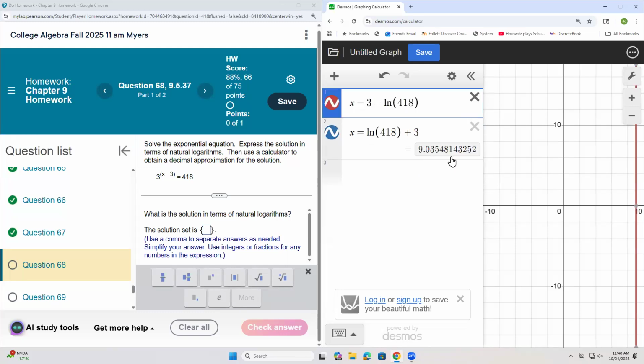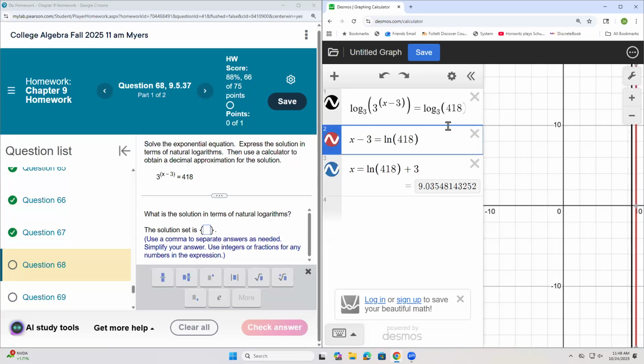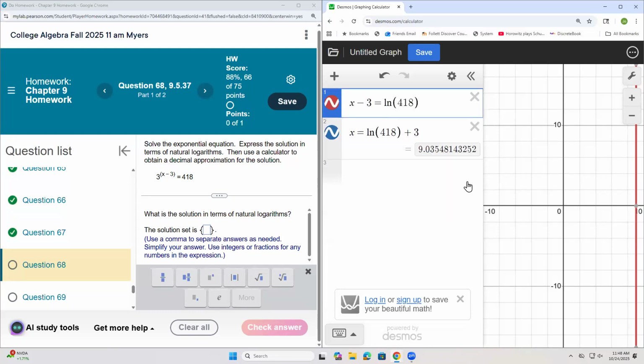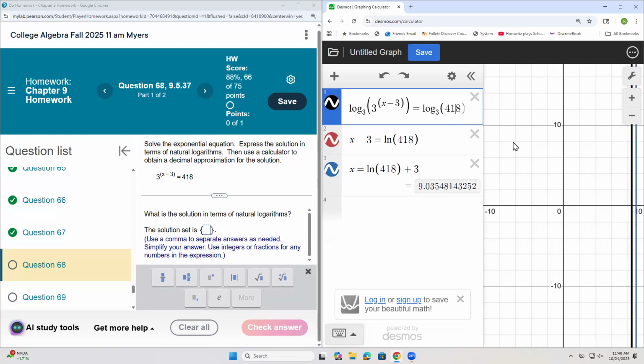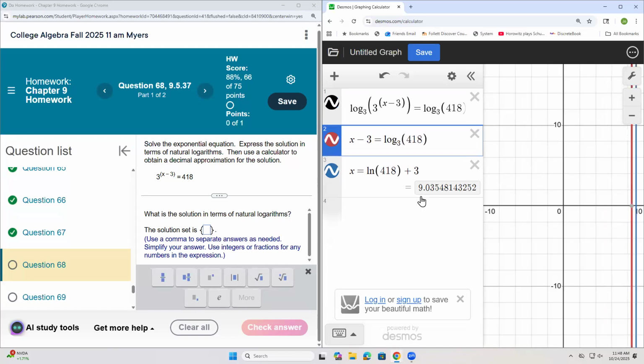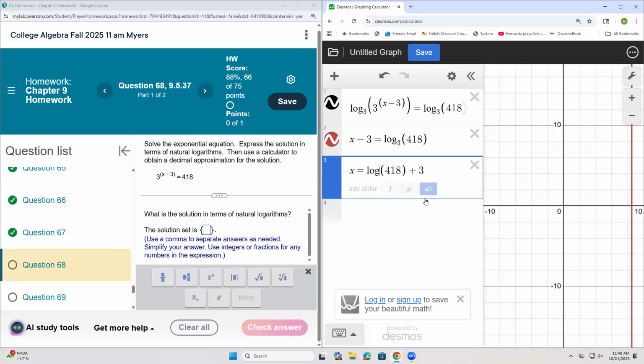And now the same, oops, oh no. I deleted it accidentally. I'm trying to click on the parentheses to add it. I guess you can't, because there, wait, it was there. I thought the parentheses was missing this whole time. Okay, so now the log base 3 cancels out the 3, so you still get x minus 3, but you don't get ln of 418, you get log base 3 of 418, right? So I fixed my mistake. Now I need to change this to be log base 3 of 418 plus 3.